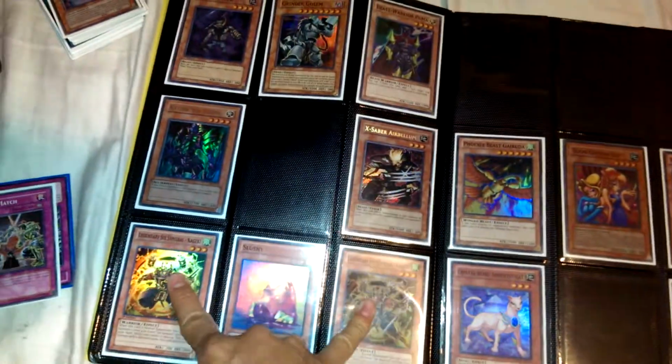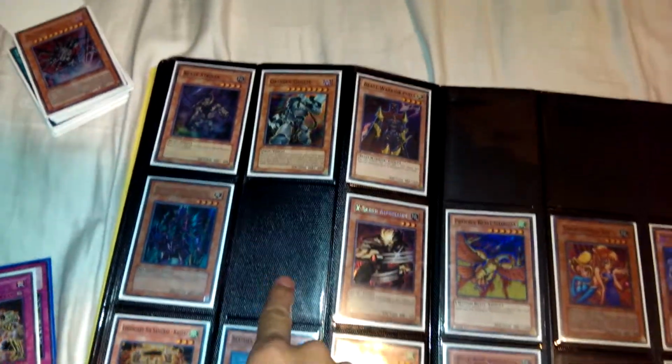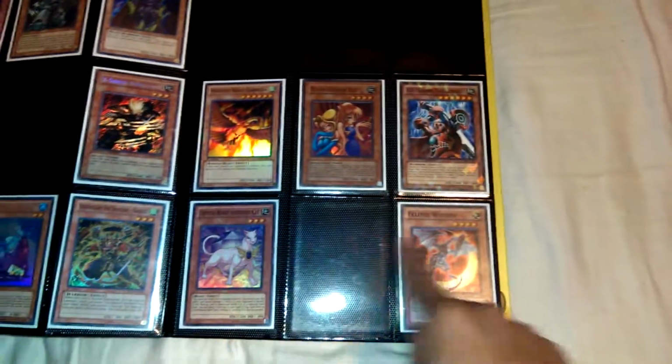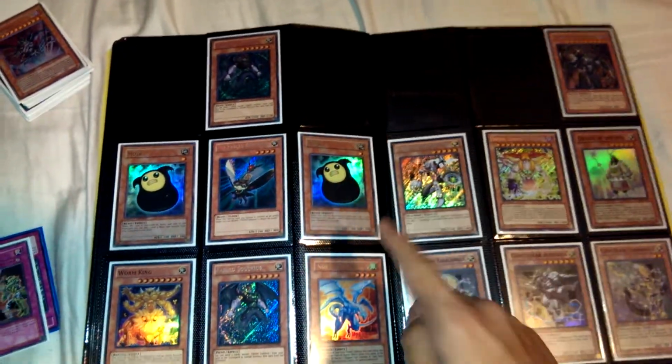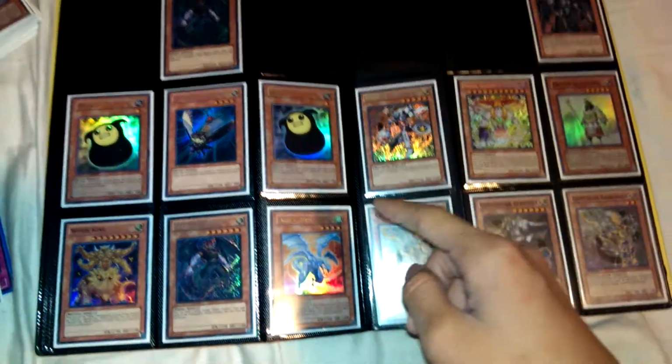This is $1. These two are $1 and everything else is 50 cents. $1 and everything else is 50 cents. Default troll, $1. Everything else is 50 cents besides the Draco. The Draco is $2. That's $1.